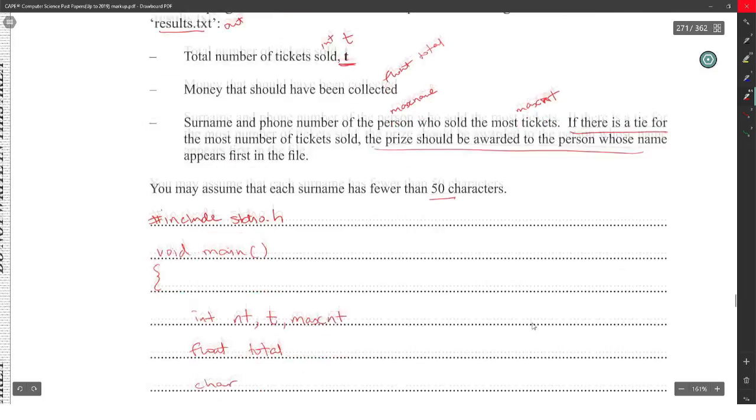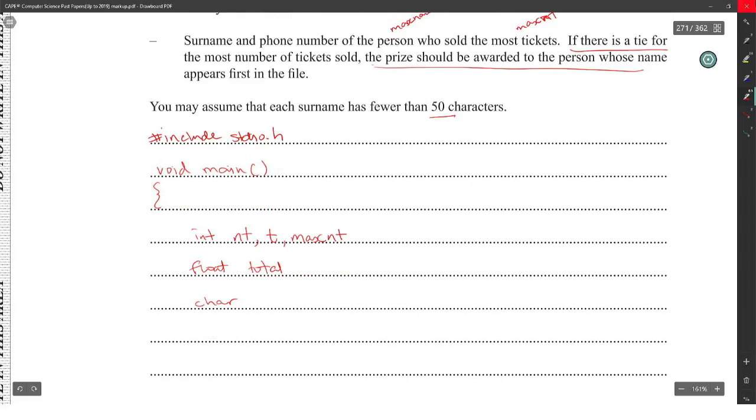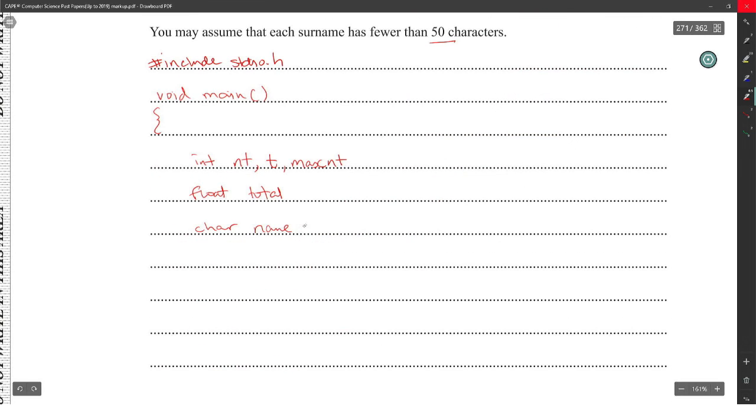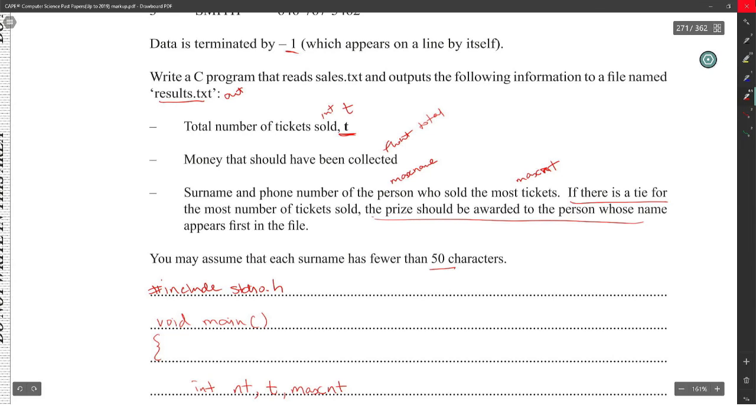I need to have our name. What did I put? I put S name. They told us it's 50, so we put the 50. And then we have to put a character for the winner name, max name, 50. Oh, I think it will work itself out, because if we check for only people who have greater than the maximum value, if somebody had the same amount, it wouldn't update because it's not greater. So that'll be cool. Alright.